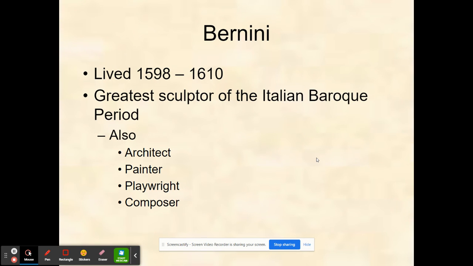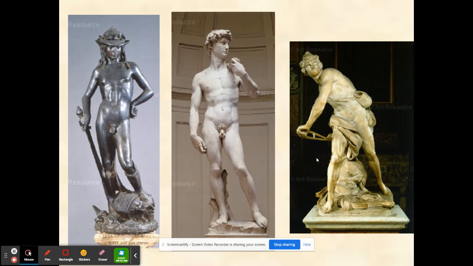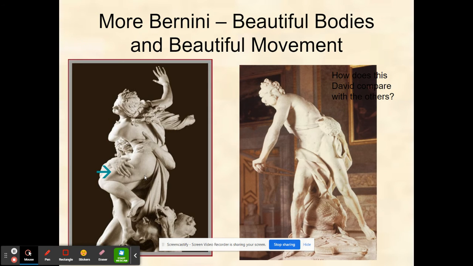Bernini, the sculptor. And the thing about sculptures during this period of Baroque is that the statues have motion. Here they're just standing, these are Michelangelo's and Donatello's David, same subject. They look like they're standing at the end of a Gap ad. But this David by Bernini has motion to it. It's the movement, or the texturization of skin. So there's movement in the stone.